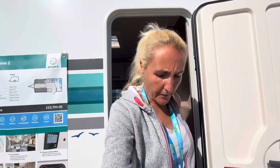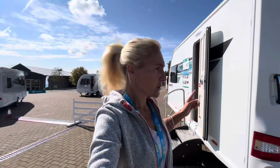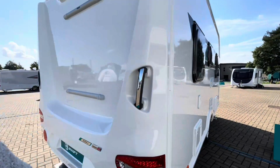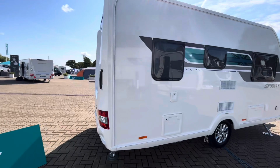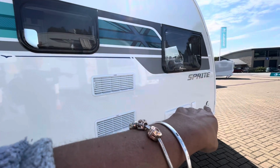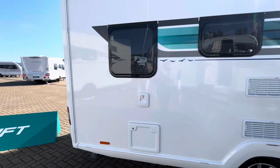So out I go. I'll just walk us down the off side of the Alpine 2 because we didn't see that when I looked around first of all. But we might as well do it on the way round to the Alpine 4. So that's the exterior on the off side of the Alpine 2. As you can see, we've got our Truma vent there, our water point and some storage lockers and the cassettes.